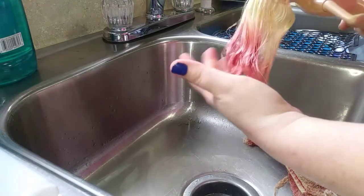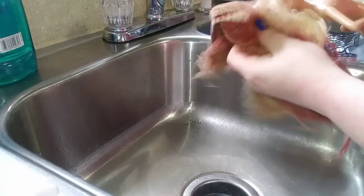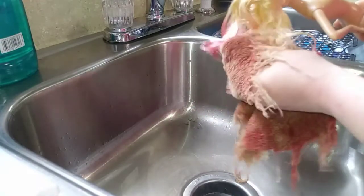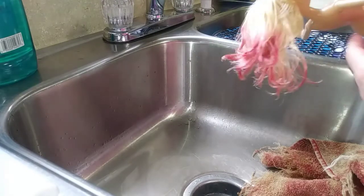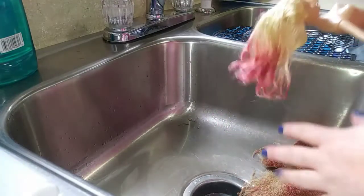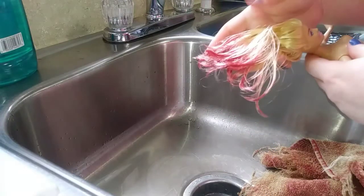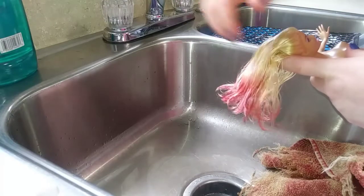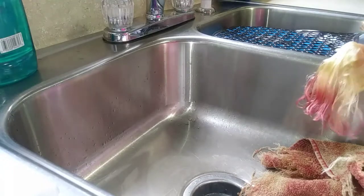So now what we want to do, because it is still bleeding a little bit, we want to take this into our bathroom or counter, and we're going to use a hair dryer to dry her hair. Now, as I said with the dye, all hair types are different, so you want to make sure that you use it on the lowest temperature when you're drying it, and that's what we're going to do. So let's go ahead and get her hair dried, and I'll be right back.